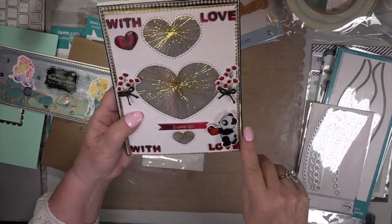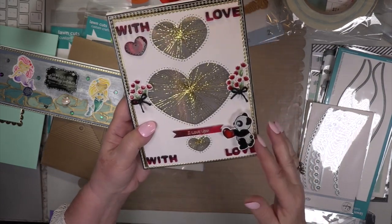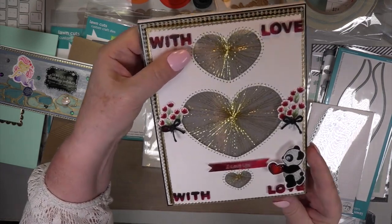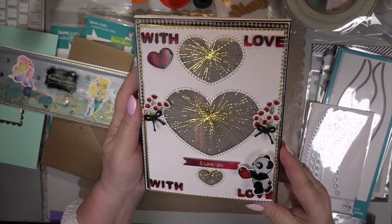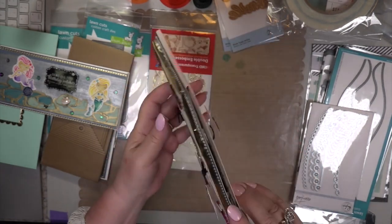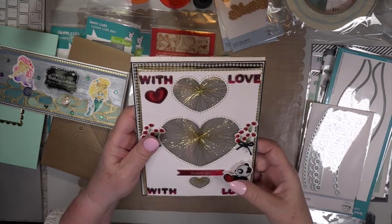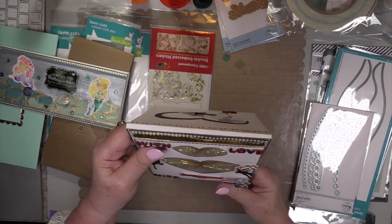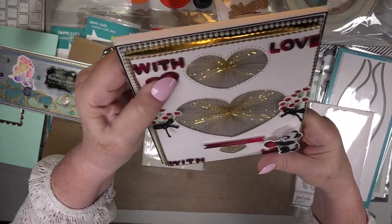And here's the star form stickers I put on my LDRS creative design card using gold thread and the light-up thingamabobs that I put on the inside. You press it and the hearts light up. I just really love this card. It was a joy to create. I'm trying to figure it out, but it is a flip card. And it's a boing boing bear there, panda. And every time you press the heart, those lights go on underneath the gold thread.